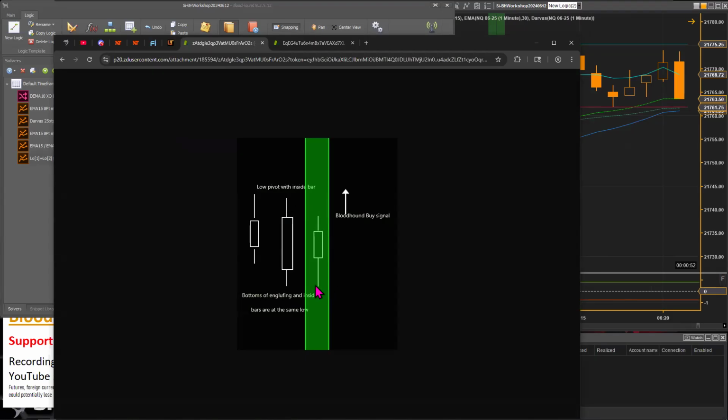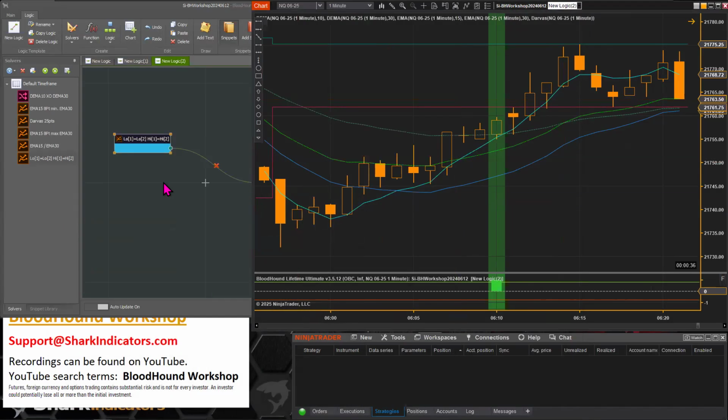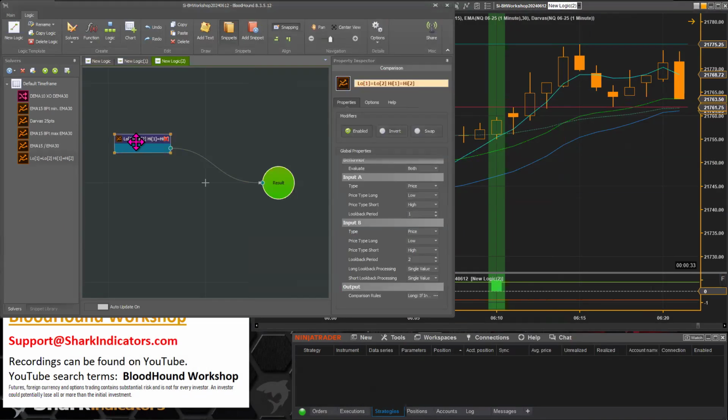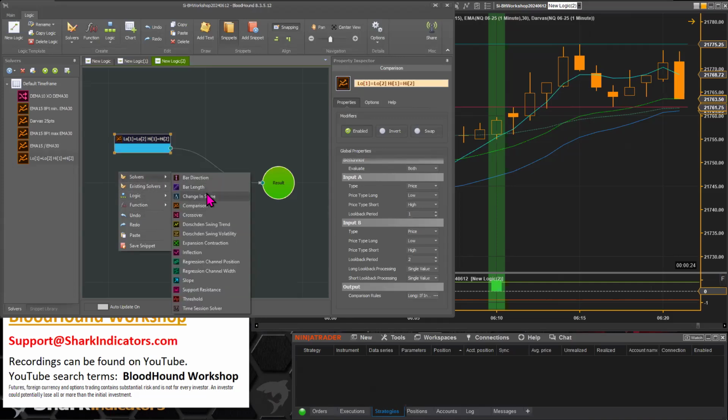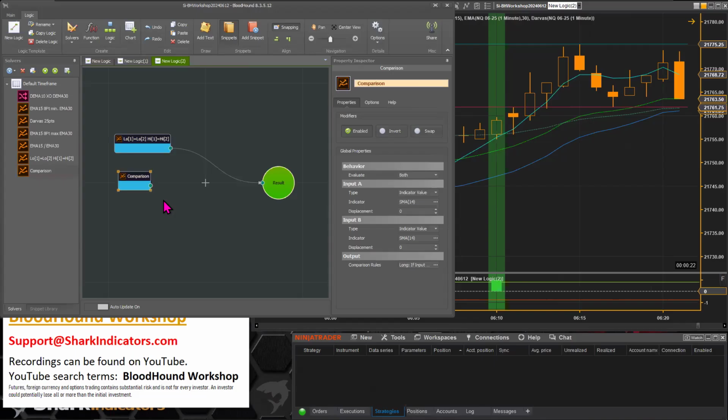In the case of a long output, the current bar high needs to be less than the previous bar's high, and vice versa for a short. Let's see here. I'll just add another comparison solver.